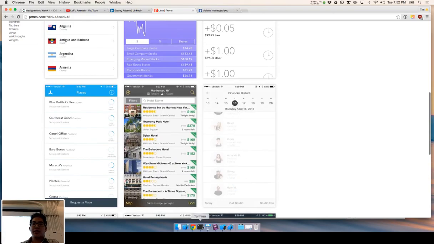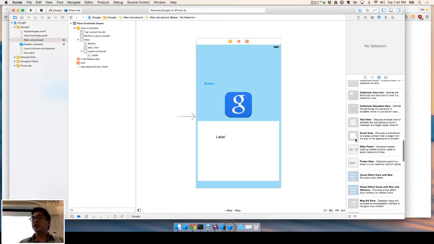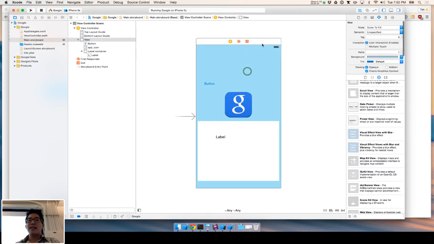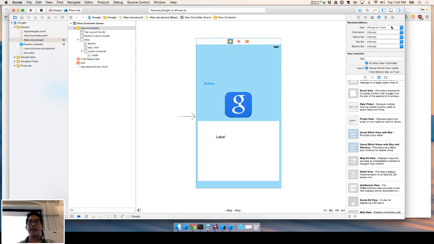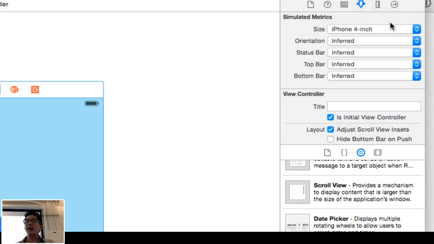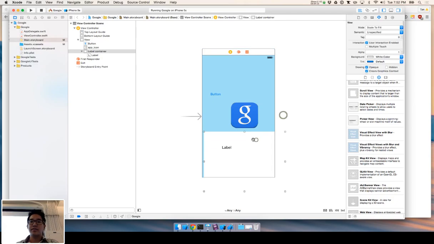What's the moral of the story here? The moral of the story is that you actually only have to master about 6 controls, right? So most of these you don't use. Most apps consist of this really small subset of things that we're going to learn how to lay out in this way. And for now, choose the screen that you want to run on, right? So if you have an iPhone 6 or if you have an iPhone 5S, just choose the size that matches your phone and then design for that. And then in a later class, we'll learn how to extend it using auto layout. Any questions so far?